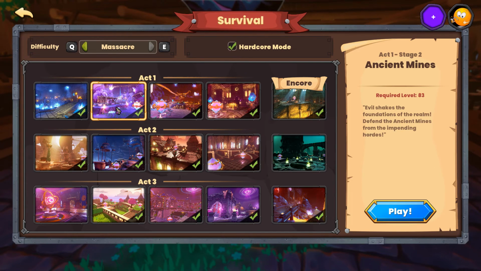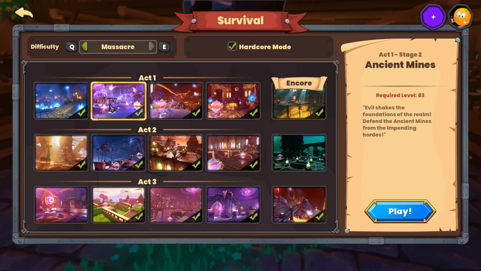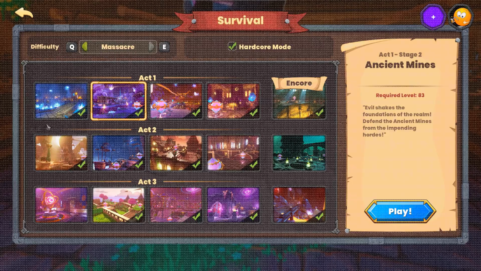However, the gear potential between Ancient Mines and Deeper Well is significantly different. The Ancient Mines gear can be much better, and then of course you're going to get that pet rock at wave 15 that could really be a big game changer for you. So without further ado, let's hop on into the Ancient Mines and make it happen.